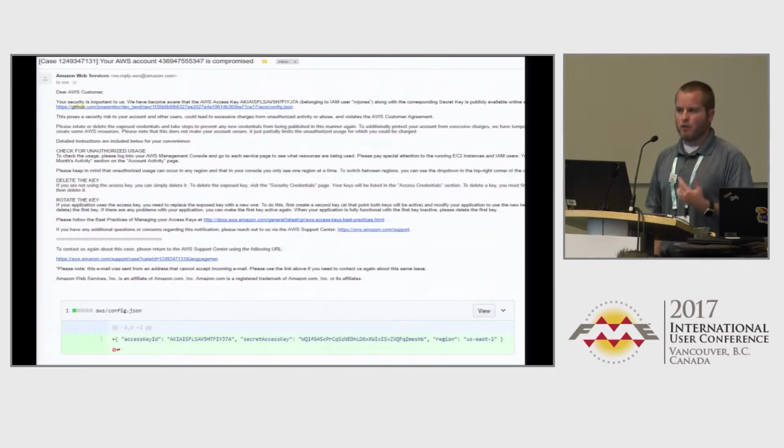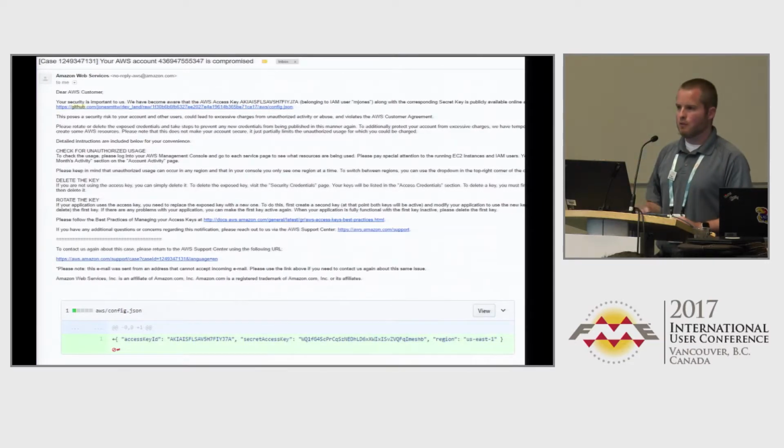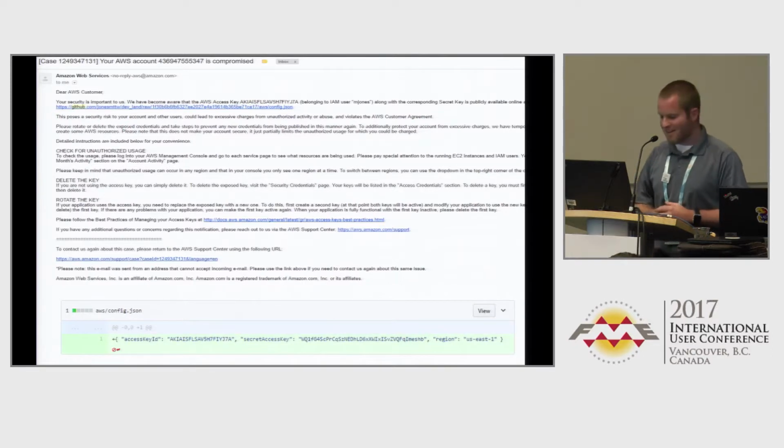Now, those keys only had access to read the bucket and list the objects within the bucket, but imagine what would have happened if they were a little bit more open. Amazon is looking out for you. They've done their background checks. They've got everything in place to be able to detect when you do something like this. I have not committed these keys again, and these are actually no longer working, so you're welcome to write them down, but they probably won't do anything.